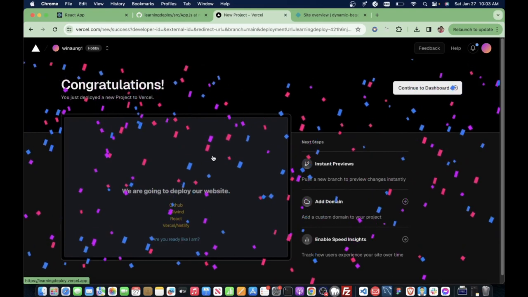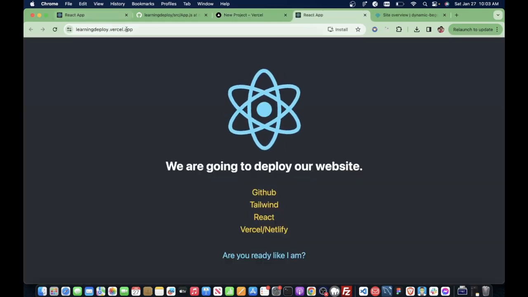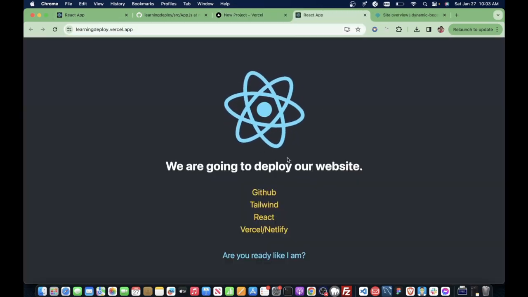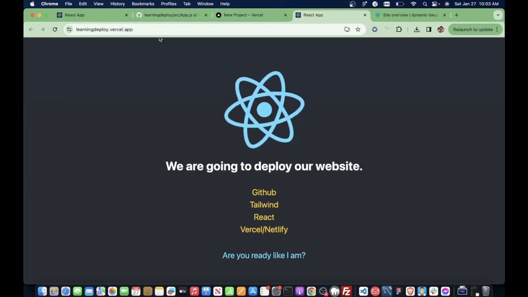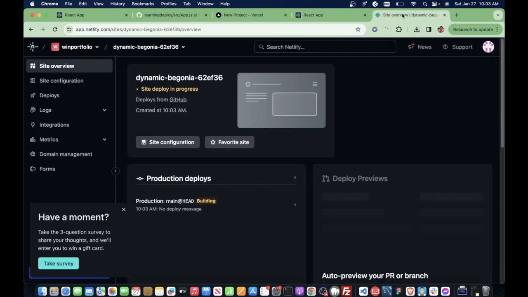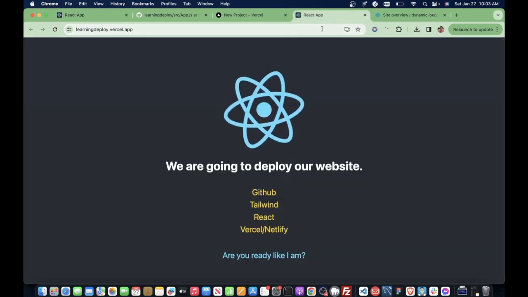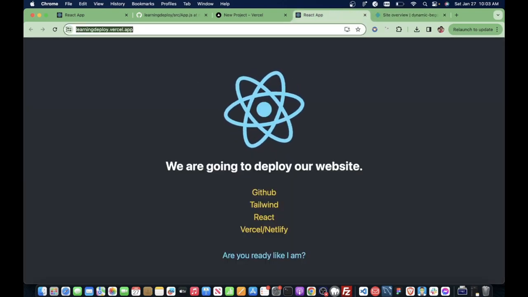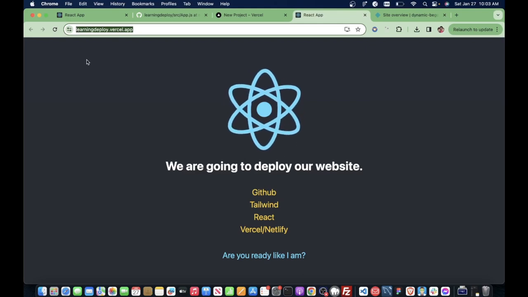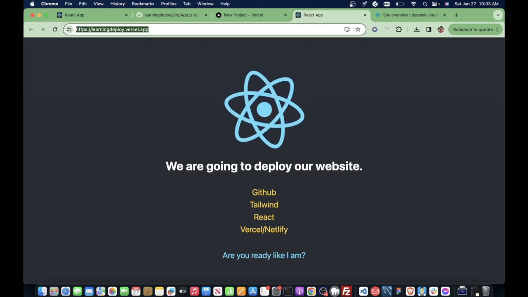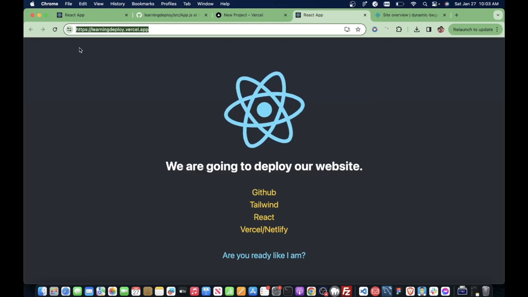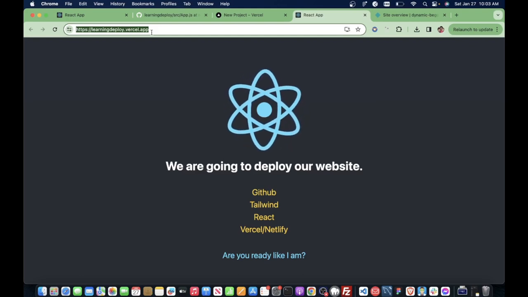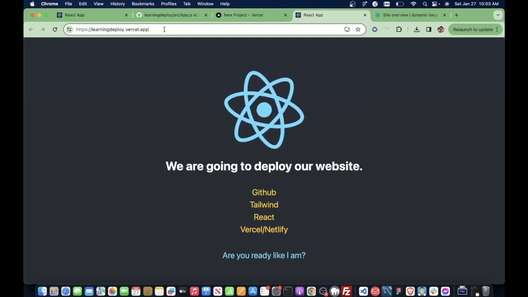Okay, now we got our website up and running with Vercel. There we go. You see, it's live. Anybody can view it now. This is still deploying. But yeah, these are all the steps. It's so easy, you know. If you're just learning how to code and you want to share it with someone else, just do this. You don't need to get a new domain. You're just going to be wasting your money buying different domains, you feel?